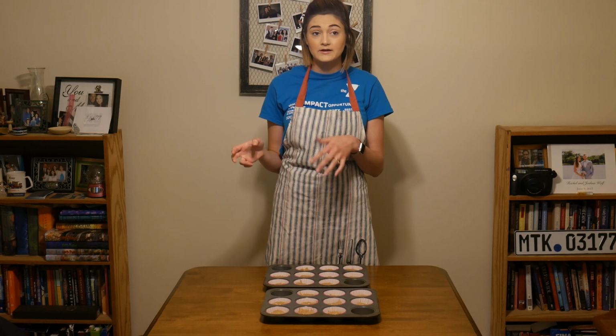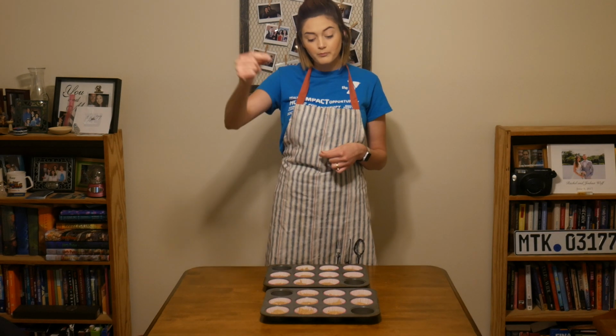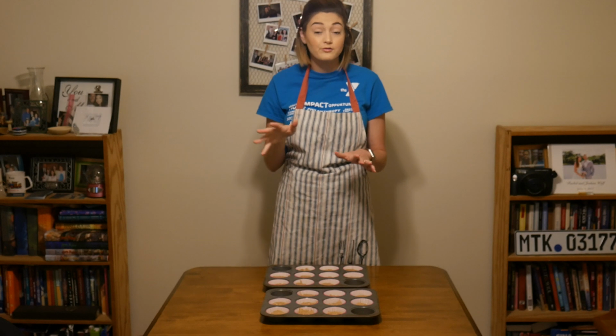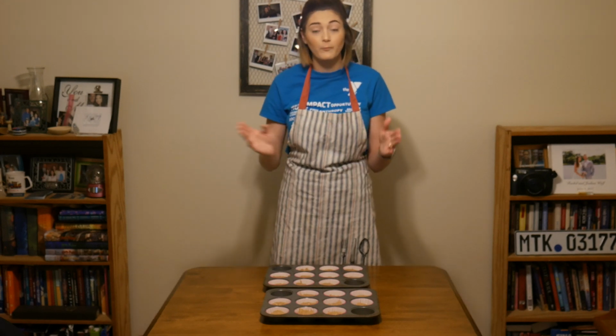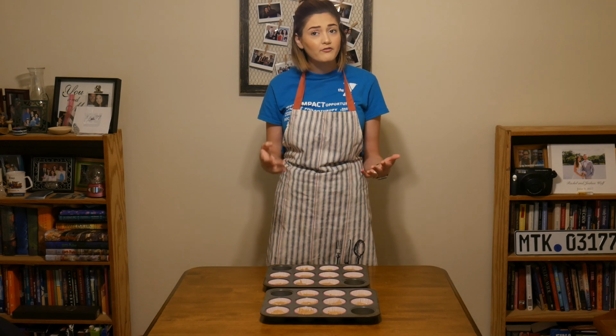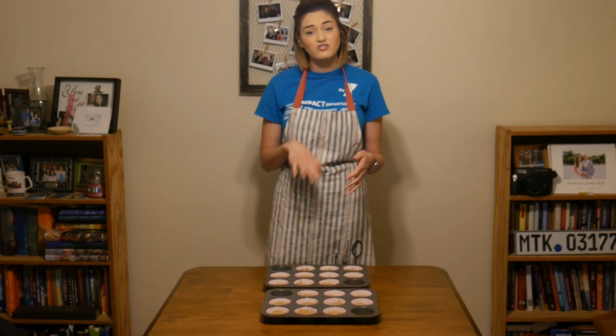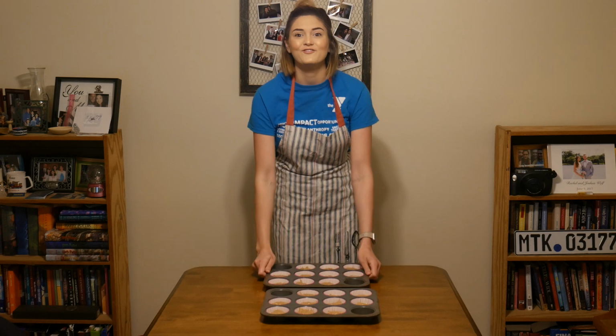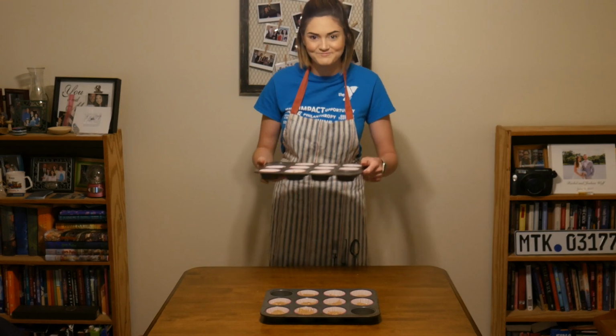And then what you're going to do once their timer goes off at the very end, you're going to take a toothpick to just poke into the muffins and see if the toothpick comes out clean. That means that they are totally baked through and they're ready to come out, and then you can just switch them to a wire rack or put them on top of the stove, anything like that, so they can completely cool. Just be careful obviously when you're checking if the muffins are done, because obviously the trays will be very hot, so you want to make sure that you're using oven mitts or having your parent do that part for you. So we're going to see these once they're done in the oven.